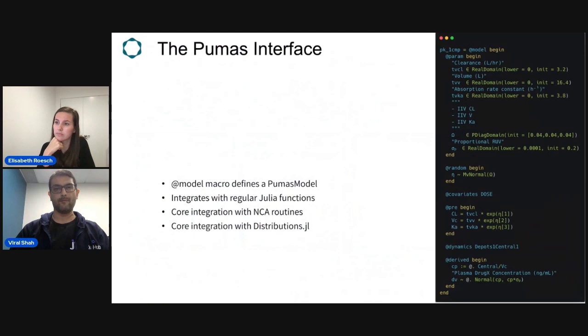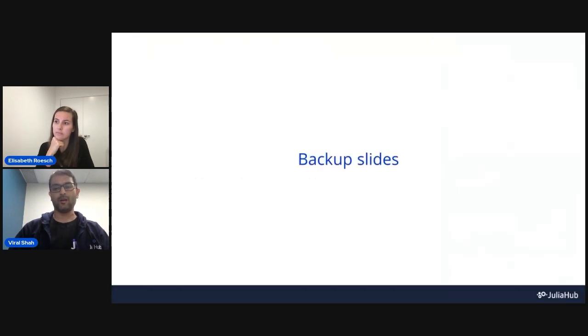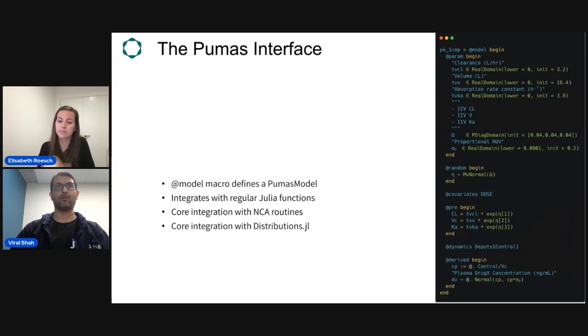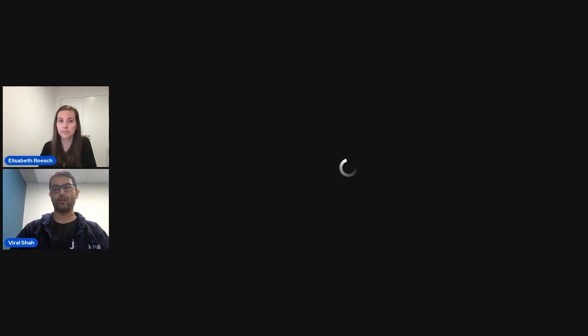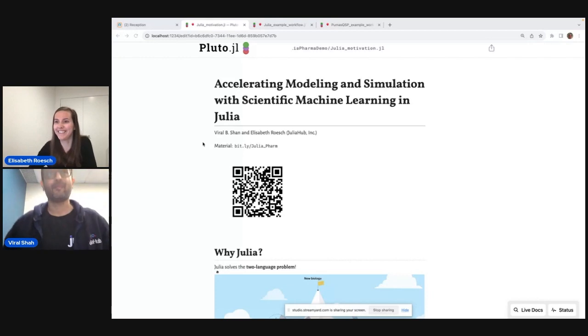And I just wanted to give a quick glimpse of it, that while we add a lot of GUIs and capabilities to the product, we also focus on actually making these tools easy to use by programmers. So the Pumas modeling language is a model macro in Julia itself, and it's a way that you can just fire up your editor, type out your model, hit execute, and then start interacting with it, and so on and so forth. And this is where I hand over the talk to Elisabeth to actually show off Julia and a few demos. Hi, thank you very much.